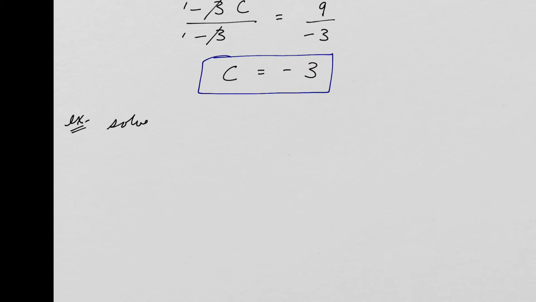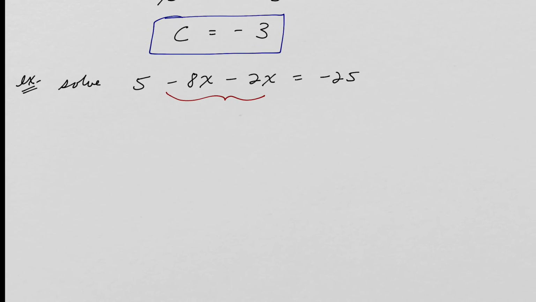Let's say I want to solve 5 minus 8x minus 2x is equal to negative 25. So I want to solve that equation for x. Well, first, remember we have to always combine like terms. If there's like terms on the left-hand side of the equation or the right-hand side of the equation, we have to combine them first. So these, the negative 8x and negative 2x, are like terms.